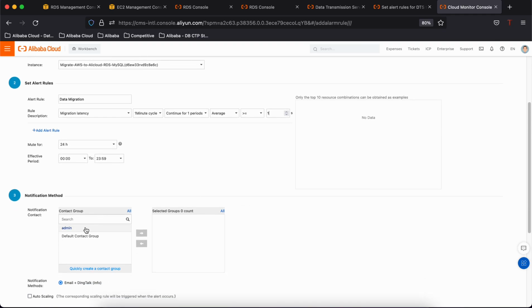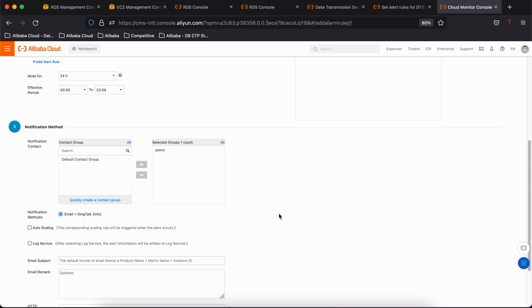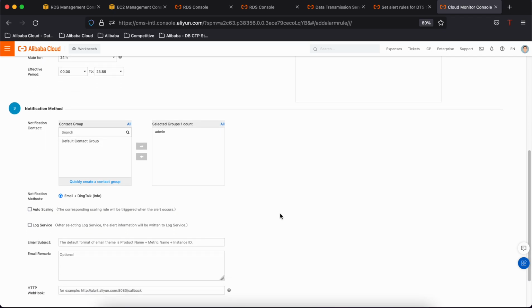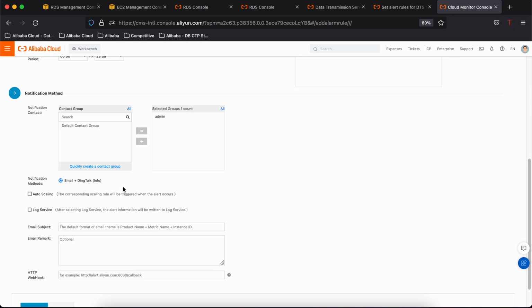At the same time, I have already created a contact group here, which is going to send it to my email. I'm going to select the contact group as admin, and if there's a delay or slowness, then it will send me an email or DingTalk.